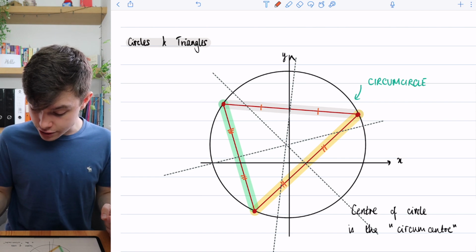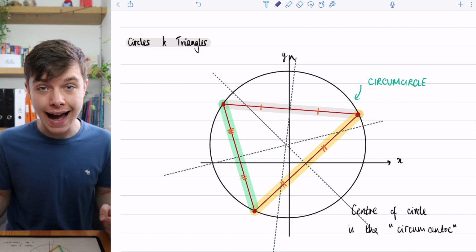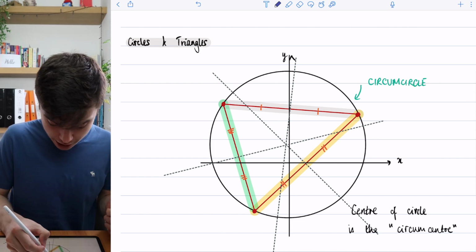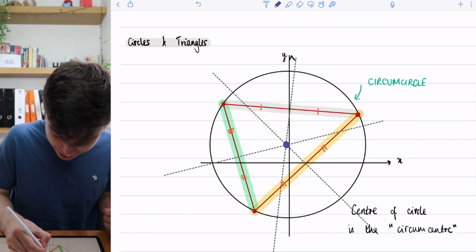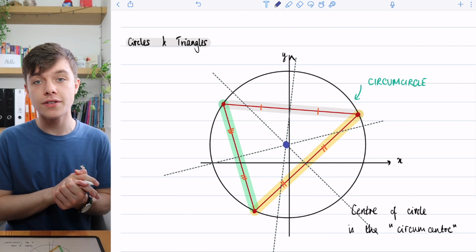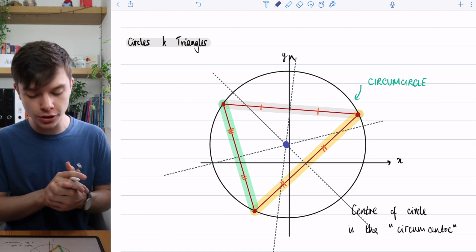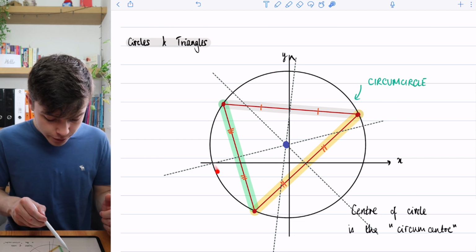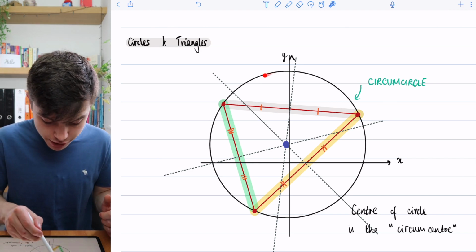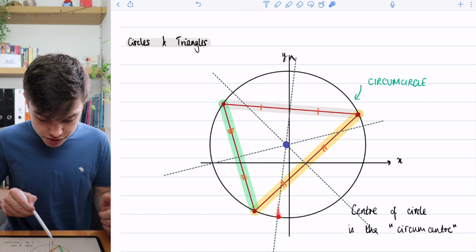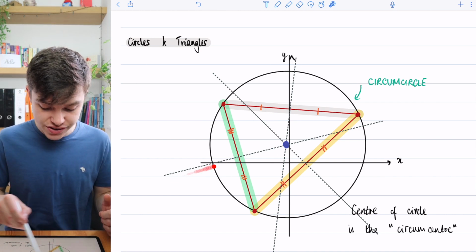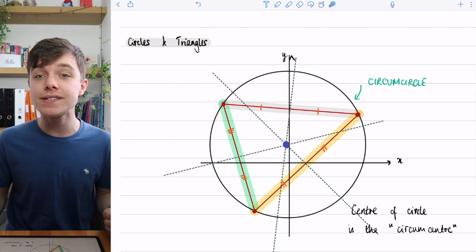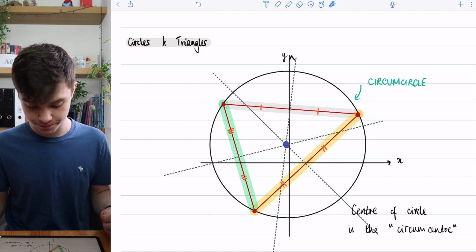Our perpendicular bisectors, quite interestingly, meet at the circumcenter, or the centre of the circumcircle, okay? The circumcenter, which is there. That is the centre of the circle. So if we have a triangle and we connect the points together to form that triangle, and then we draw a circle that passes through all of those 3 points, if we then put the perpendicular bisectors on each side of the triangle, or the 3 chords, they cross at the centre of the circle.